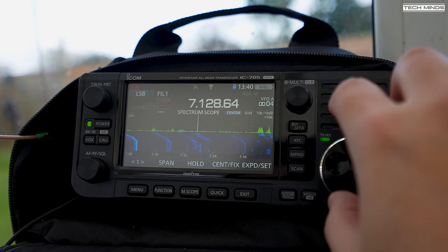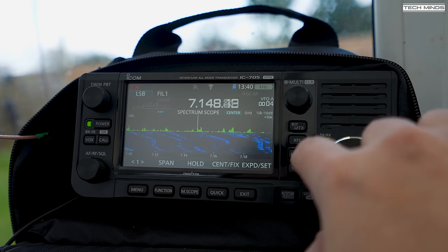Now let's just retune the antenna for 40 meters and take a listen.